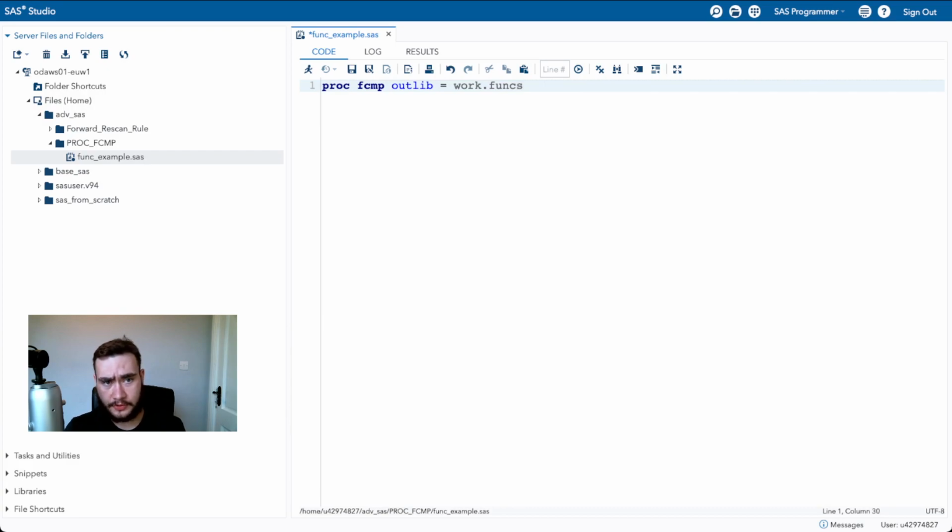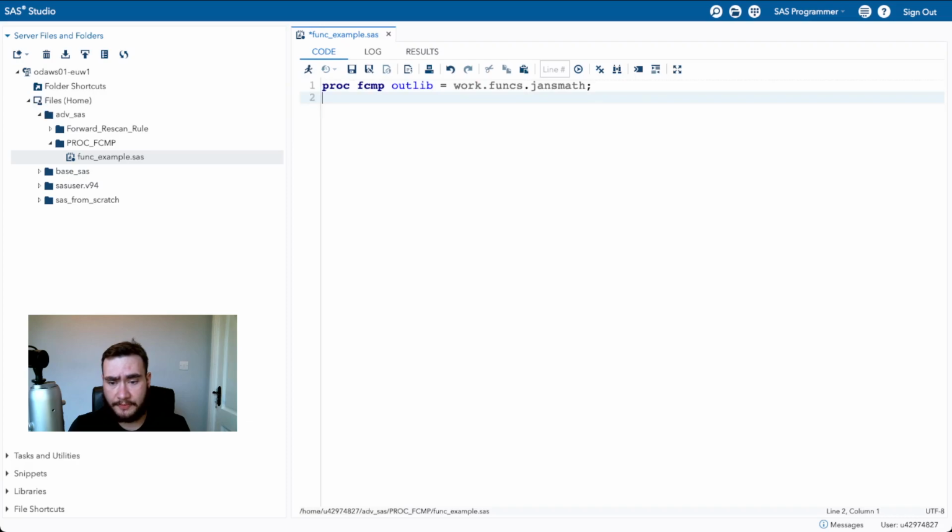I'm going to just call the dataset level funcs, and I'm going to call the package Jan's math, because these are all my math functions basically. So I'm going to do a few just to give you a feel of it. We're going to do stuff like a square function, a power function, and then also one extra special one, which I always enjoy, but I'll leave that as a surprise for later.